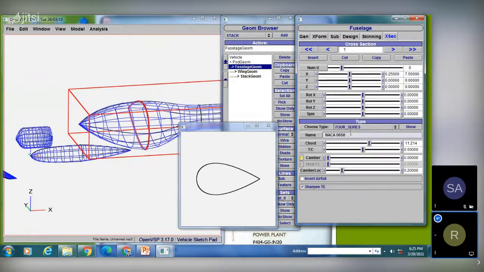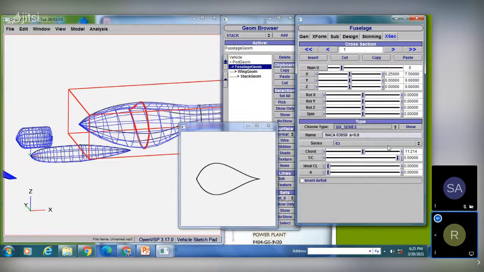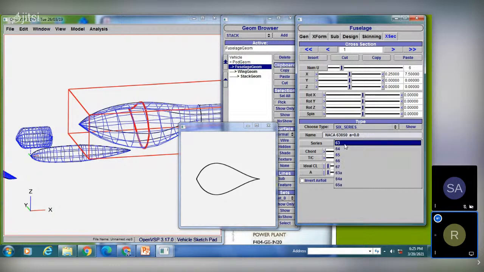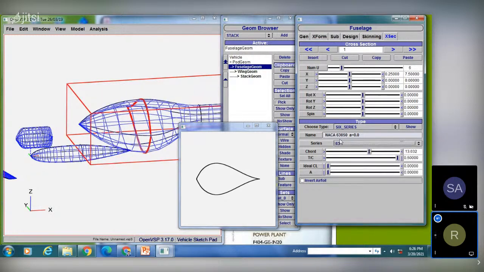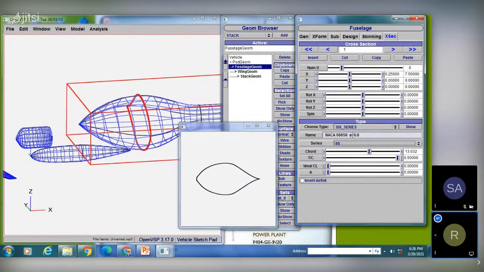And we also have the 6 series aerofoil. Yesterday when I told about this 6 series aerofoil, the NACA 6 series aerofoil profile we automatically got here, right. And here we can even change this series 63 to 64, 65, etc. In this case we have the ideal lift coefficient, the thickness to chord ratio, and the functions that specify the aerofoil shape, and the aerofoil name will also be automatically altered. So if you change this parameter, based on the change in the parameter, the aerofoil name also will get changed, right? See, you can change your aerofoil name automatically by altering these parameters.